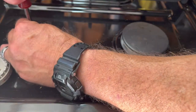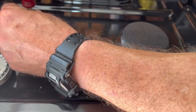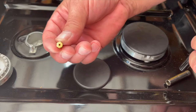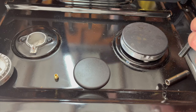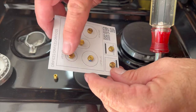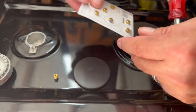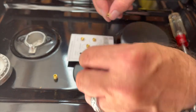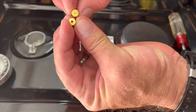Okay, let me just turn this counterclockwise. The jet will loosen up. Pull the old jet out. Go over to your little jet chart. So this is the top left one here, as you can see. Another thing too, if you look at the jet sizes, this is the one that's going in. This is the one I took out.